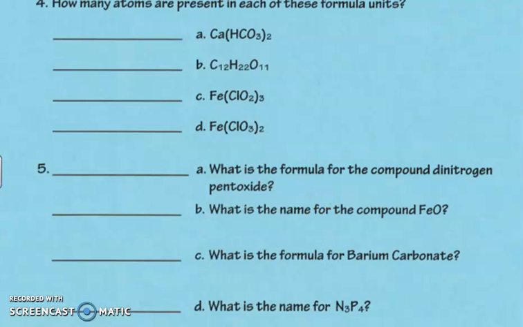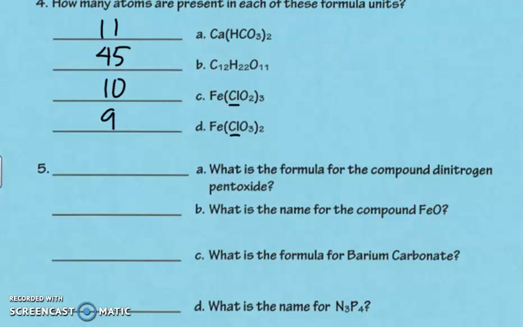Okay, number 4. How many atoms are present in each one of these formula units? We haven't really talked about it, but whenever it starts with a metal, it is a formula unit. And so here are the answers. There are 11 in this one. B is 45. Okay, and if you need to pause this, go right ahead. This right here is a chlorine and an oxygen. Those are on your polyatomic ion chart, so you should have been able to figure that one out. If you were struggling and thinking that was a carbon, iodine, and oxygens, no. Go ahead and pause it here if you need to, but that is definitely the chlorine atom in there. The answers to this one would be 10 and 9.